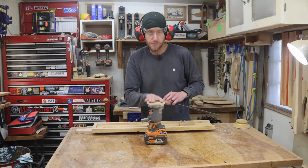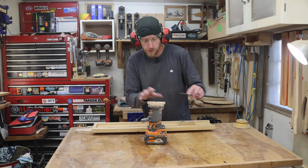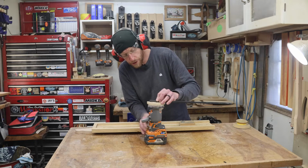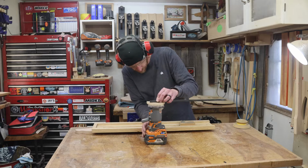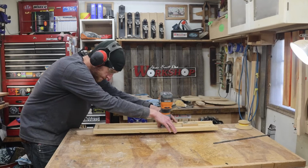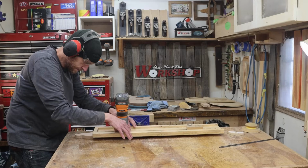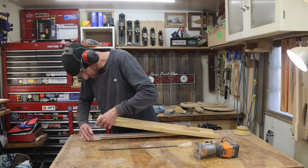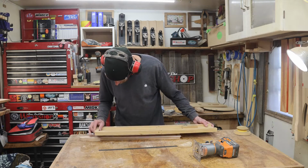To set my final depth, I've got a scrap of the same plywood that my jig is made from, and I just keep that around just so that I can get the thickness of the jig, and then I adjust the router bit above that. That way I know it's going to come out right where I need it. After cutting the first slot, I'll just reposition the jig, stick it back down, and cut the second slot.